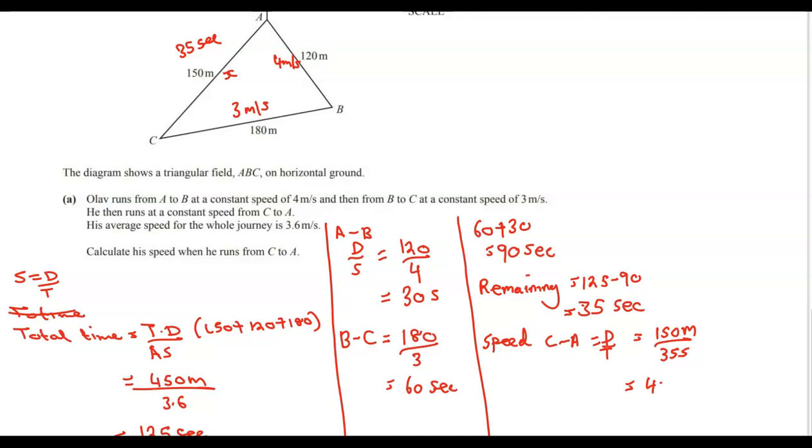it is 4.285 something. I'm just going to write it as 4.3 meters per second. I've just rounded off, but you can use 4.285 depending on whatever accuracy the question is giving. That is how you could have solved that question and so many others.